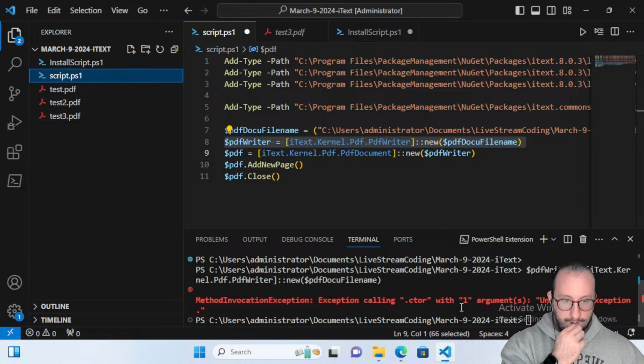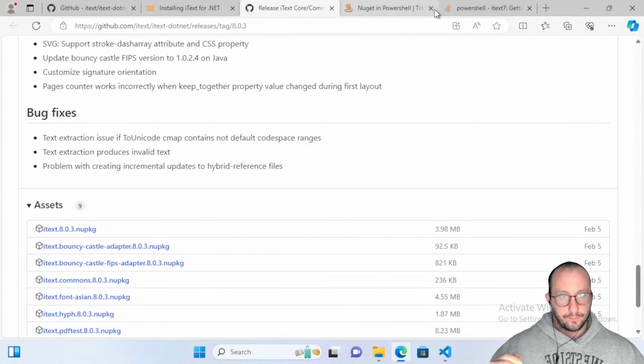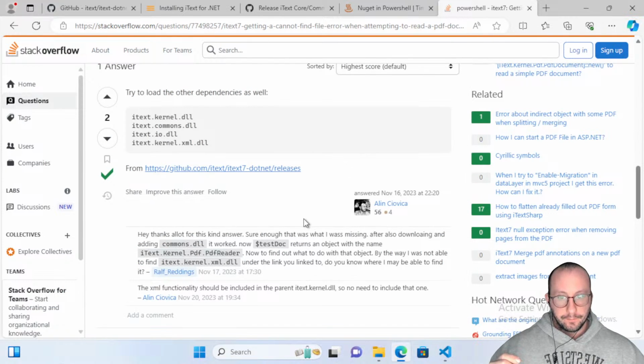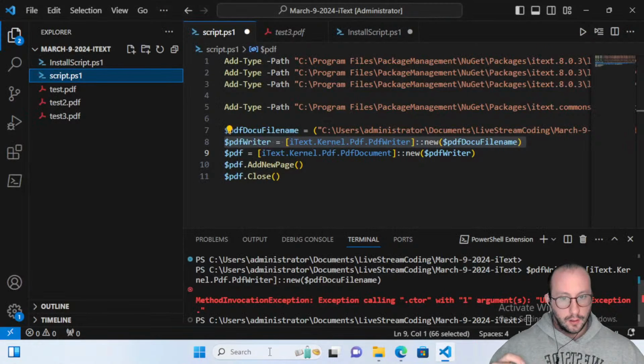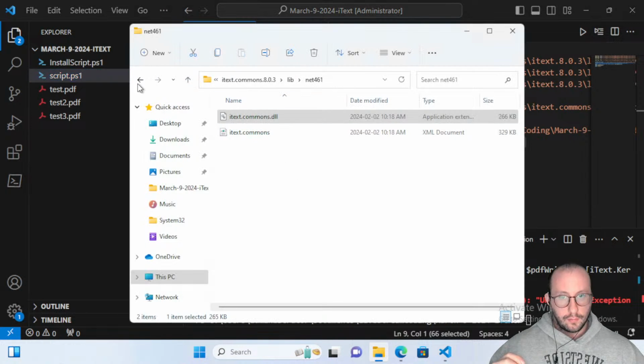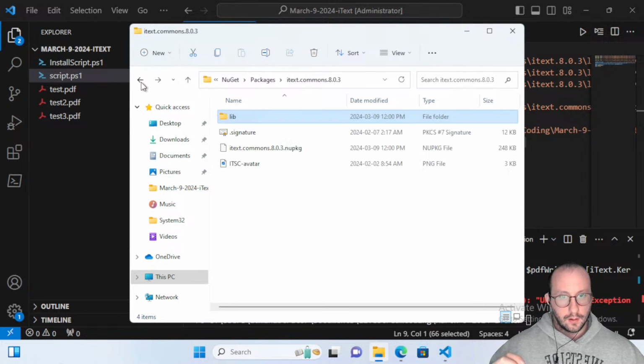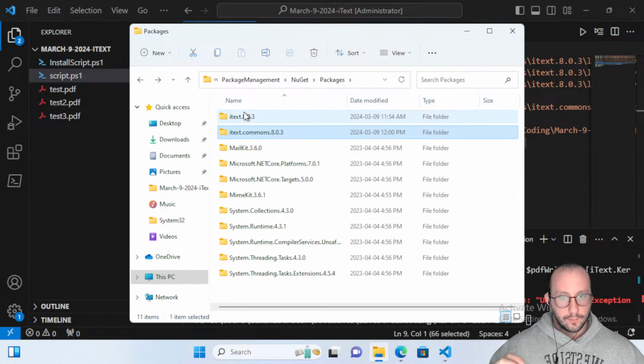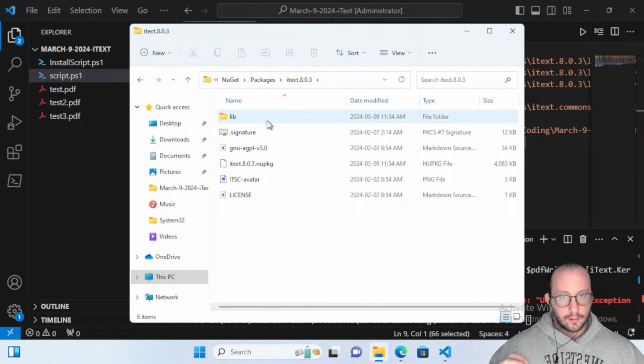So it is still getting an error here. This person did say that they needed to import the kernel XML DLL, which I don't know if we have or not.